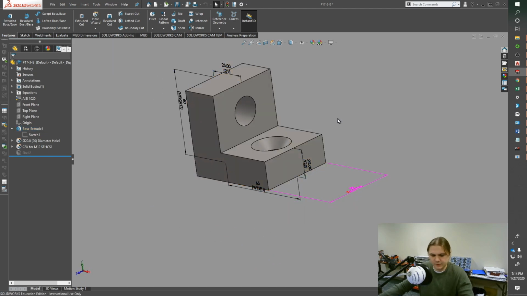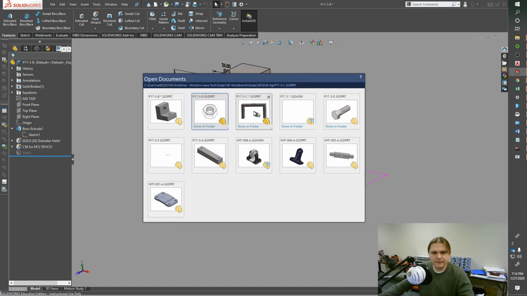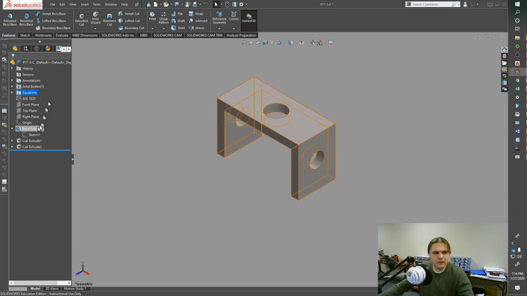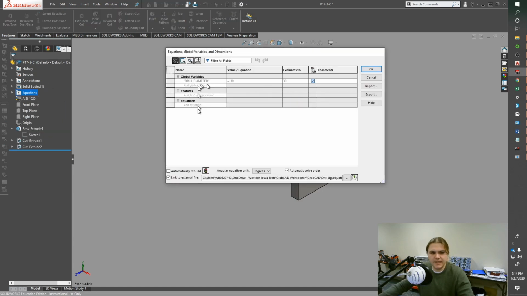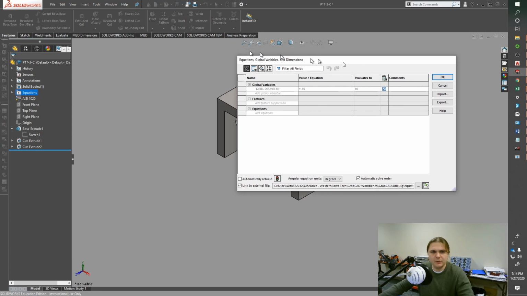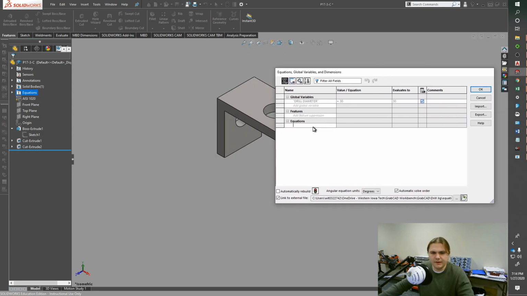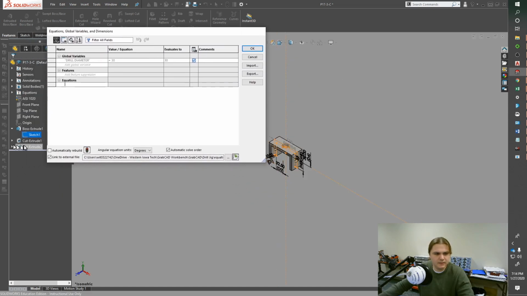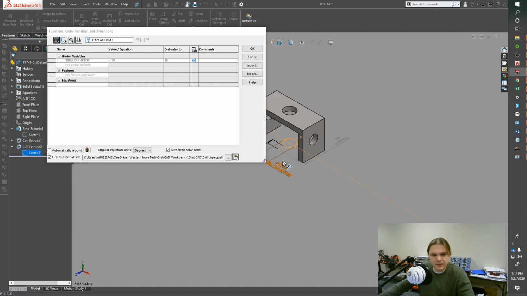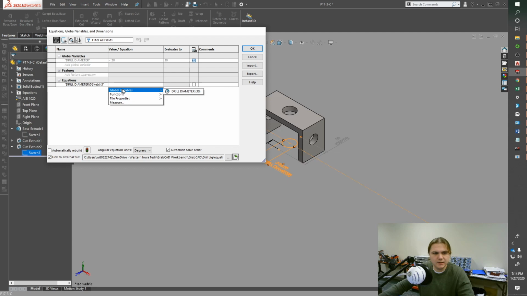So I'm going to jump over to another part that I haven't done that to. I do have this one already set up to have that file, but I don't have any equations driving anything. So I'm going to click on here and find that under here. So in this sketch, I want this dimension to equal a global variable.